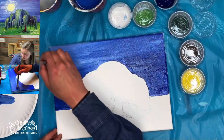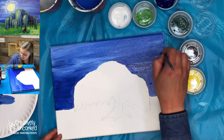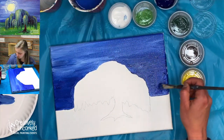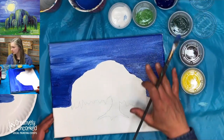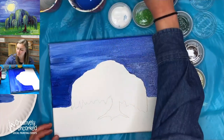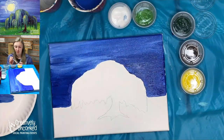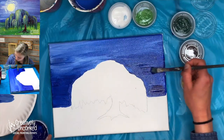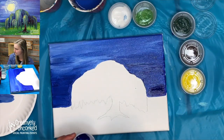I'm just going to smooth out some of these lines and blend it a little bit. You don't want it to be one solid color, so it's all right to keep some of those streaks in there where it's a little bit more dramatic and darker in some areas and lighter in others. I actually want my right side here to be even darker down in the corner, so I'm just going to wipe my brush off, or clean my brush off a little bit, get some of that white out of the bristles, and then I'll come in with just blue and add that in. I'll just do a few strokes in there, getting as close to the edge of my tree as I can.